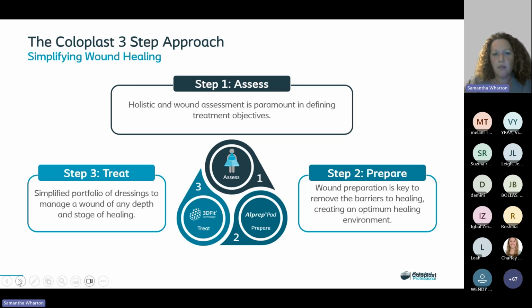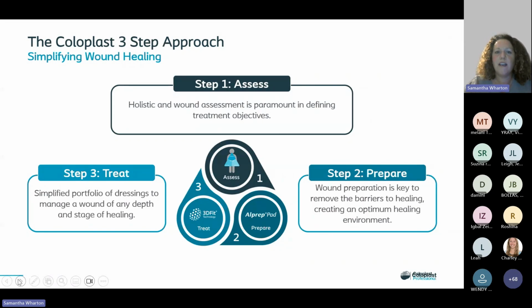So you're looking at their age, their comorbidities, the medication they're on, and then looking at the actual wound. And we separate it into 3. So looking at the wound bed, but also incorporating the wound edge, because it's really important that we manage that to ensure that those edges of the wound can migrate across and close, and then that peri-wound skin, because that wound's not going to heal effectively if the peri-wound skin's excoriated, breaking down. If that exudate's not being managed effectively, that wound's just going to keep getting bigger.